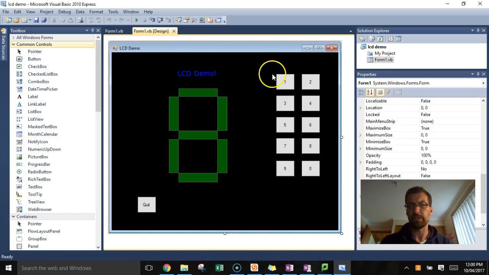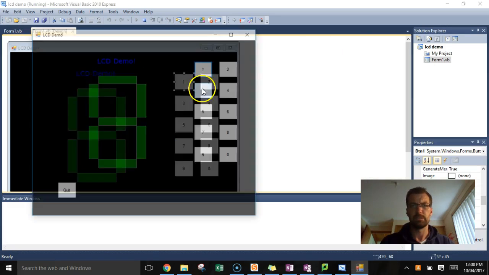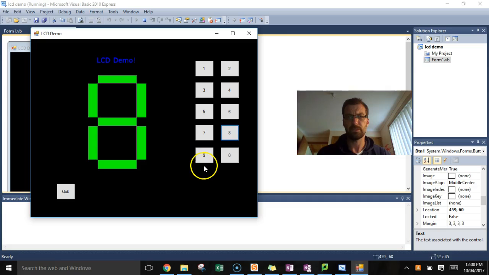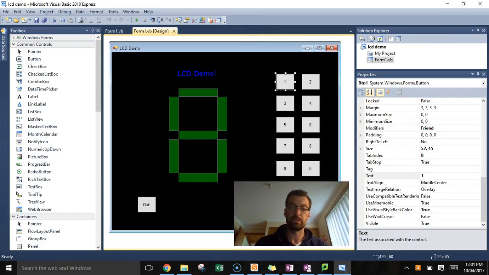This is an example of one of the tutorials we've done. I've made a form here. I've got all these objects and buttons, and if I run this program, it will run. It was a demonstration of an LCD output. So that's how it sort of works. We'll get into the nitty gritty and do some of the programs in the tutorial book, and that's a good way of getting to know this a bit better. So that'll do for now.